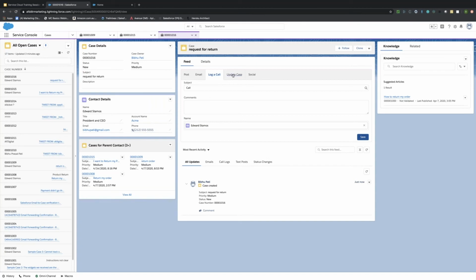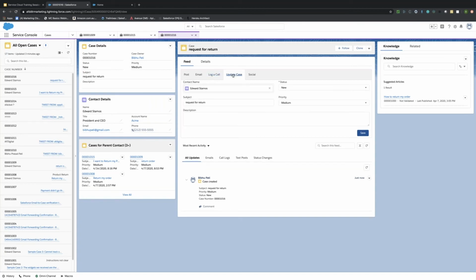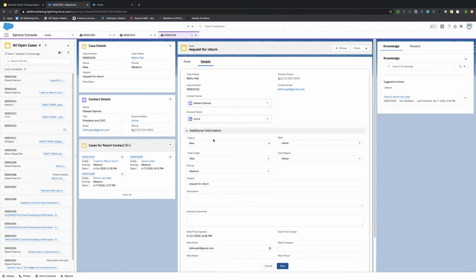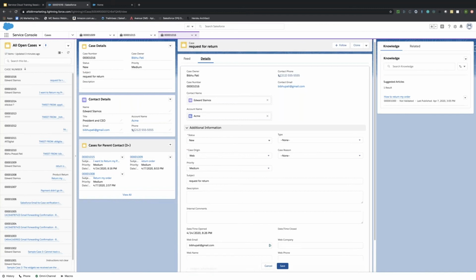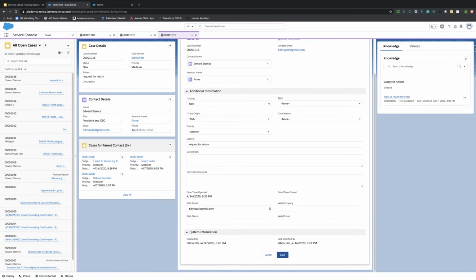Then the next step is updating a case. You could notice that I do have a small update case section here, whereas I have more details here. So it's again about how you are increasing the efficiency of your agents. Do they really want to go through the big screen and scroll down? Because let's think, this is a very minimalistic page layout where we have only 5 or 6 fields.